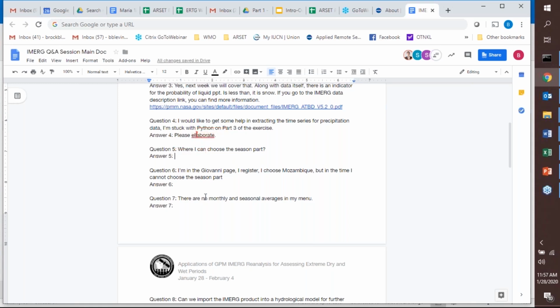Okay, we went through where I can choose the seasonal part in Giovanni. You can see it in the steps also. Basically in the time selection part, in the map, last is monthly and seasonal. When you go for date selection, it will ask you for seasons. We had a demo of that.